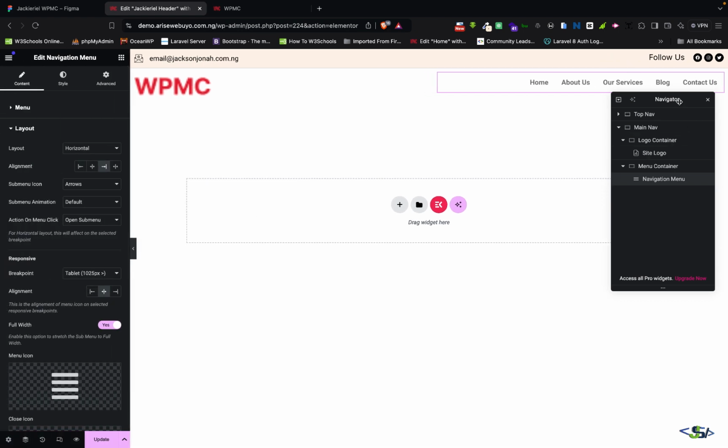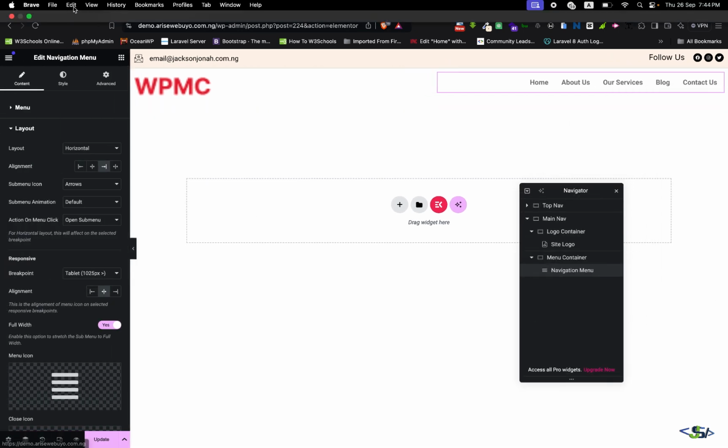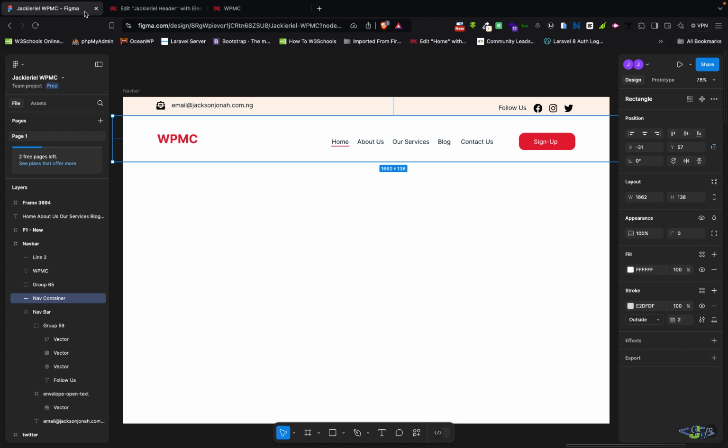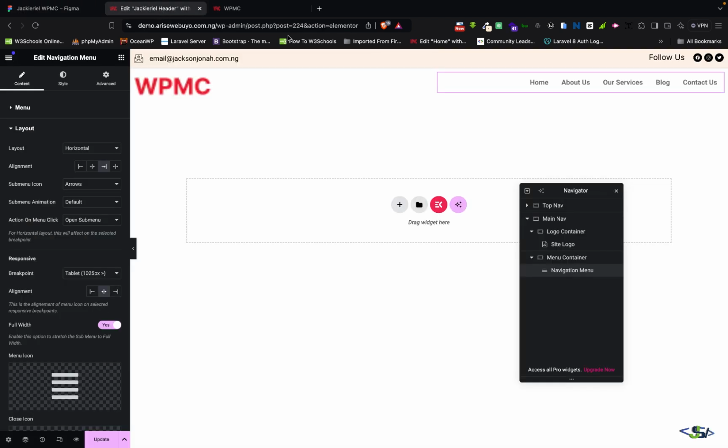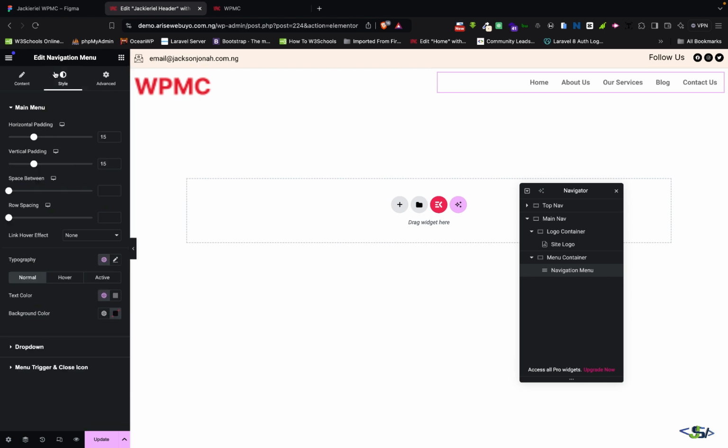Let's just check the style on the Figma. We have this as the color, then Inter 18 regular. Let's style it.